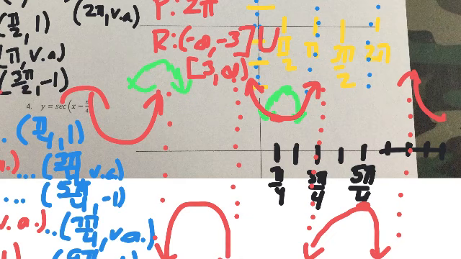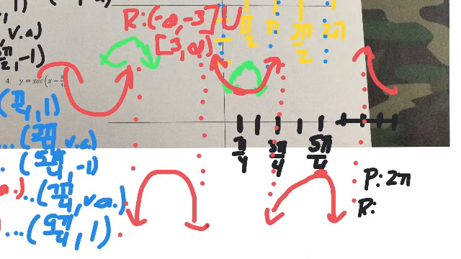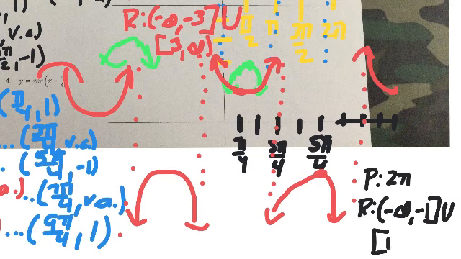Okay, then for this last one, let's give the period and the range. So the period was 2 pi, and there was nothing given to change that. We didn't multiply by anything on the inside, so it's still 2 pi. The range, though, has negative infinity values. It keeps getting more and more negative. It approaches all the way up to -1, and then there's a gap. So my range goes from negative infinity until -1, union. Then it picks back up at +1 up to positive infinity.